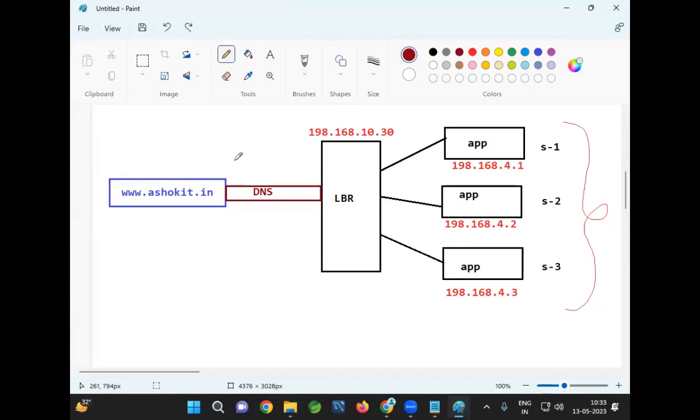Look at the diagram. Domain name server. Everything I'm showing you, I will prove practically. After 1 month, you will be able to map a domain to your application. That we will do practically in our course. We are going to learn how to map the domain name to the server.